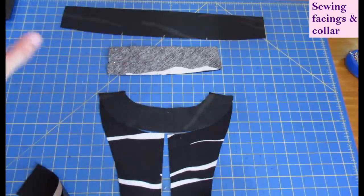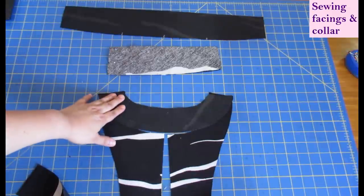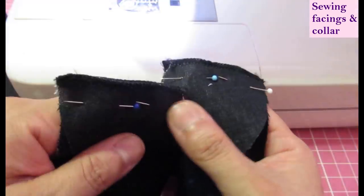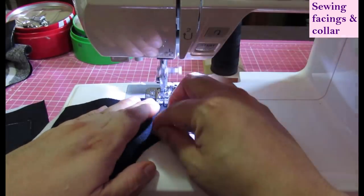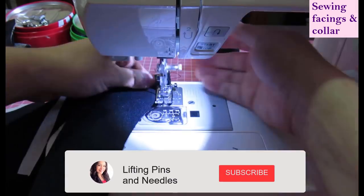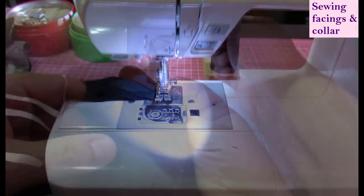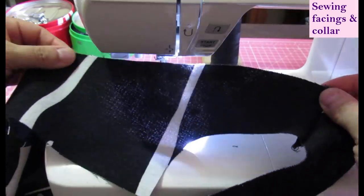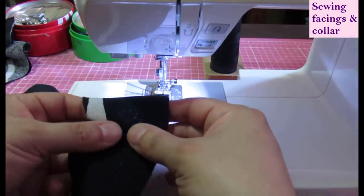At this point, you would construct your shirt as normal. You would just carry on with all the steps, and when it gets to the part where you need to sew in your collar and all your facings, you would start with this phase, and it's just sewing these two shoulder seams together on the facings. I'm at the machine and I'm about to sew these shoulder seams from the facings. I have already serged them. Sewing those seams, I can press them open, and now I can serge all the outside edge of the facing and around this new added back facing that will clean it up. So I'll go ahead and do that, and then I can start putting the collar together.